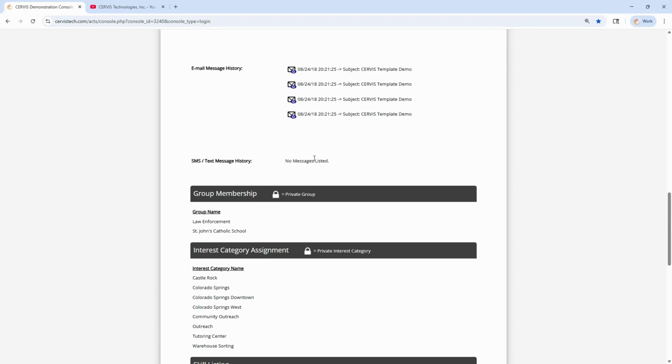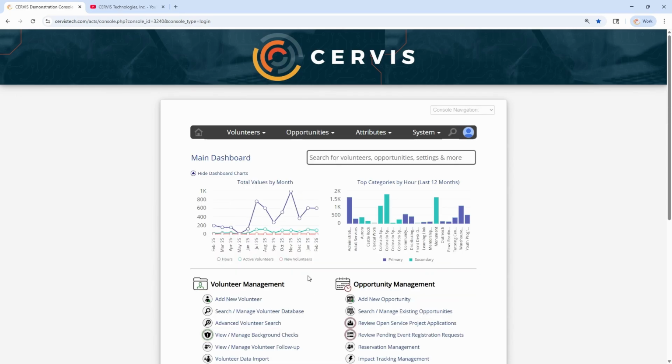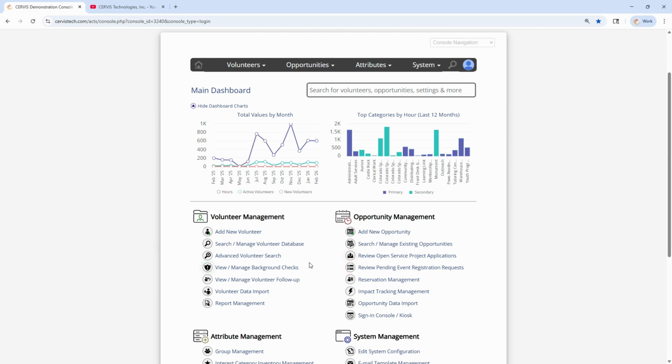Now you can set up replies as well through that SMS configuration, where you would get an email when someone replies to a text message. You can even have it sent to a few different people on staff if you'd like to. And that will tell you who the system thinks sent that text based on phone numbers associated with that, or accounts associated with that phone number. And then you can actually reply to that message to text that person back. So that can be a pretty convenient way to interact with volunteers if you know that their preferred format for communication is texting. So again, manual messaging, relatively similar to the email side of things.